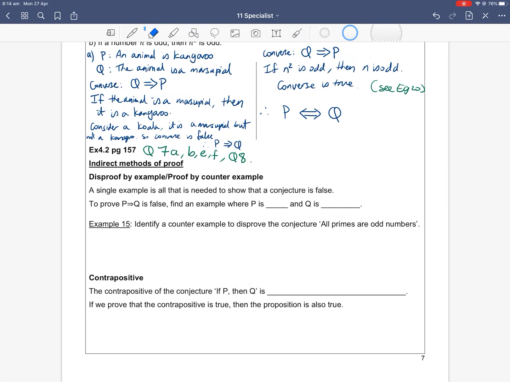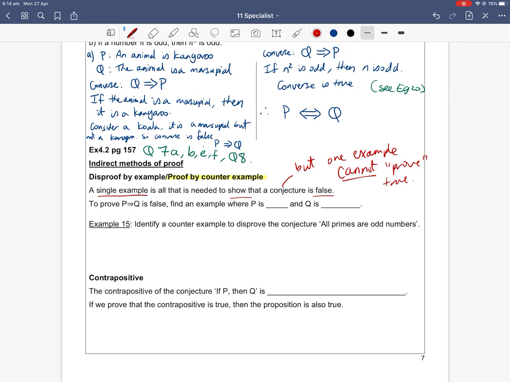So today we're going to start looking at ways of proving mathematical statements. It's just like arguing, but with good solid evidence, right? One of the easiest ways of proof is proof by counterexample, or disproof by example. What that is saying is all you need is one example to show that a statement is false. But one example cannot prove a statement to be true. And later on, we'll see different techniques to prove a statement to be true.